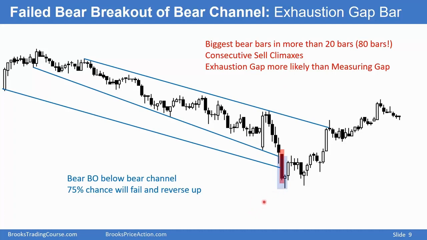The gap between this close and that low probably will close. It did close right here. This high went above that low. So this big bear trend bar, instead of being the acceleration of the trend into an even stronger bear trend, more likely it's an exhaustive end of the trend, which it was. Most sell climaxes, exhaustive sell climaxes, are followed by trading ranges, not by bull trends.